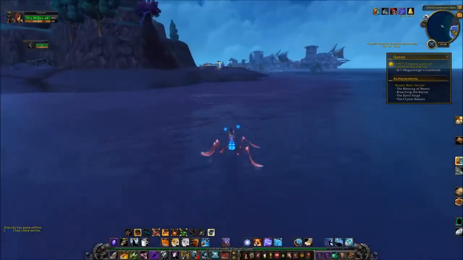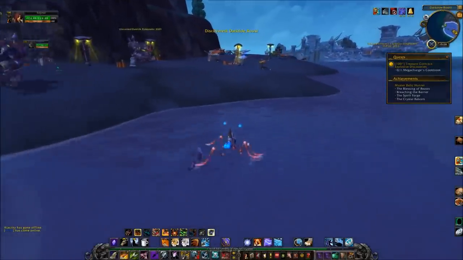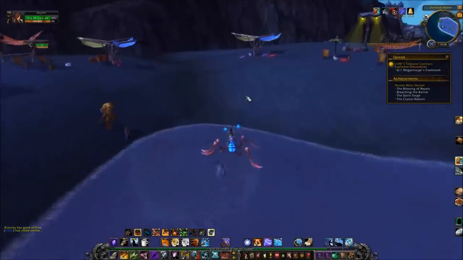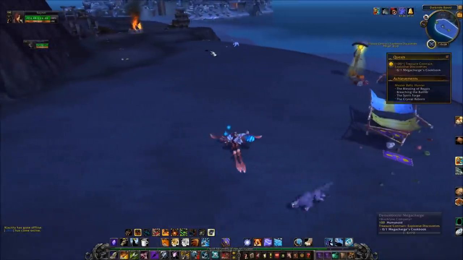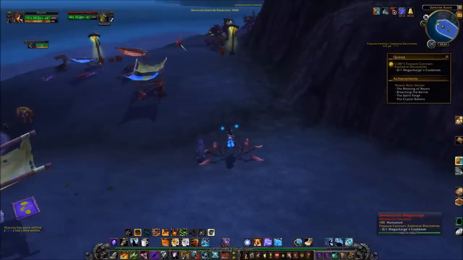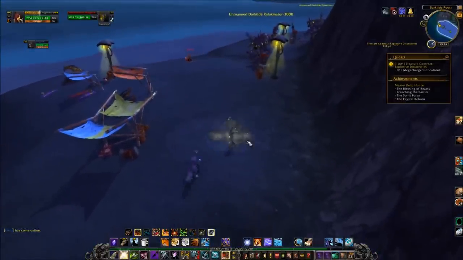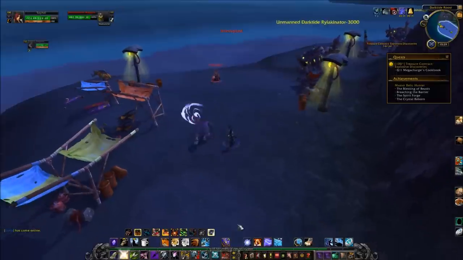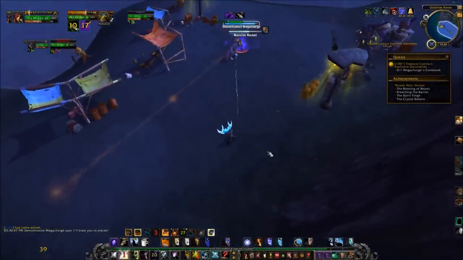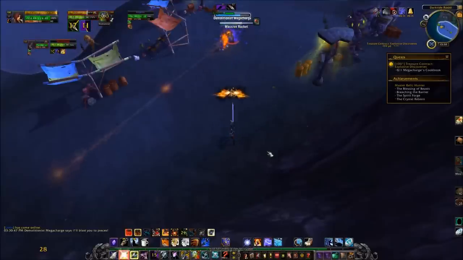Demolitionist Megacharge is located in the vicinity of coordinates 56, 91. When you fight him, don't stand in his targeting sight, explosives on the ground. Kill him and loot the cookbook.